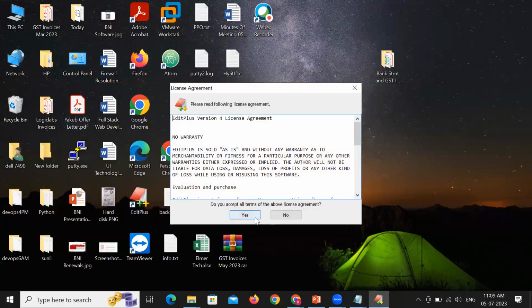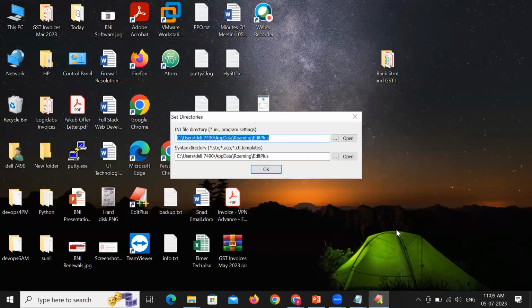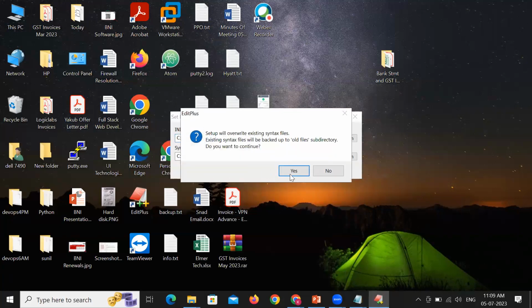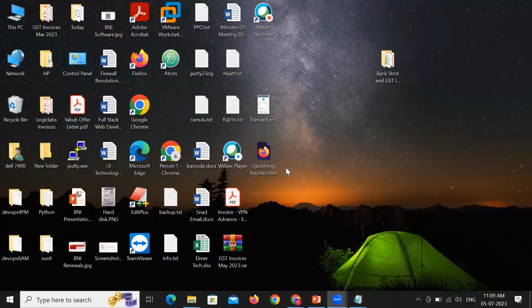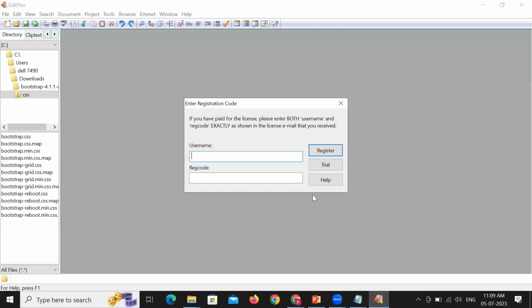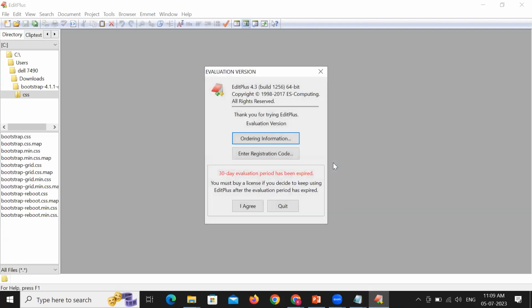You have to accept the agreement. Just click on OK. Just click on yes. That's it. It is asking for entering the registration code. So please proceed with the trial version. Okay, I have the registration code. I'll share it later. Let's proceed with the trial version. And the trial version is how many days? 30 days trial version is available. Anyways, I'll provide you the key to activate that particular trial version. So I click on agree.